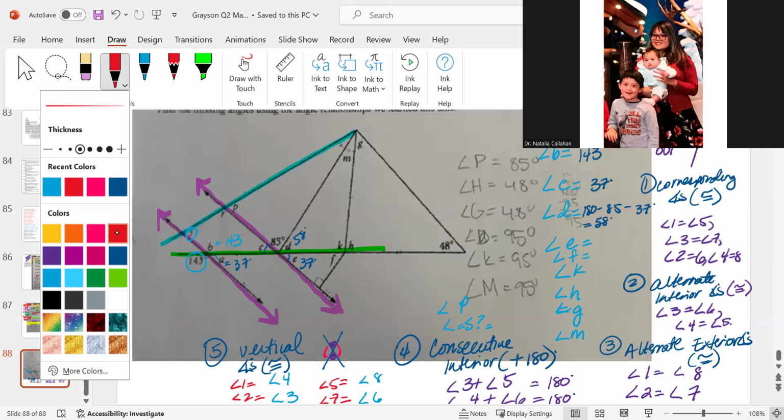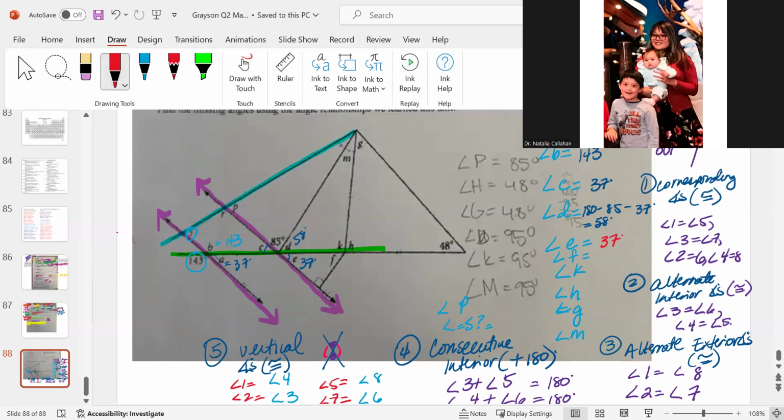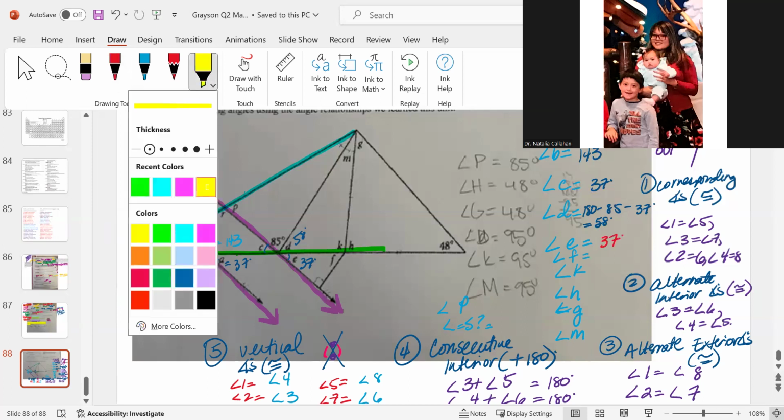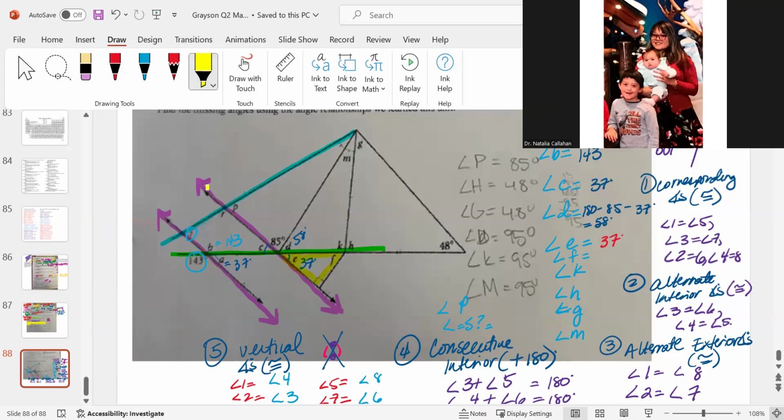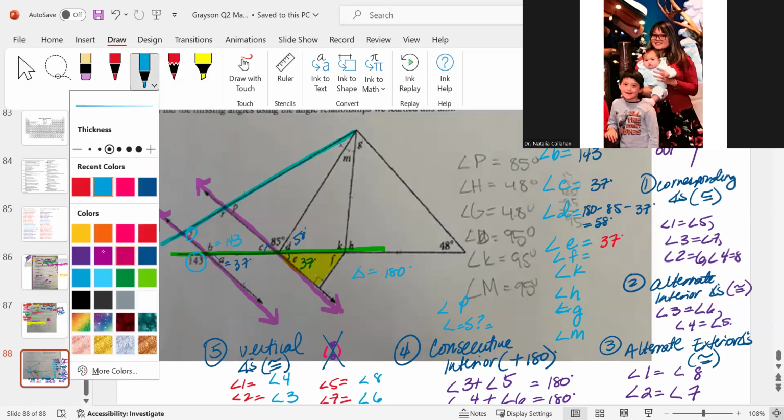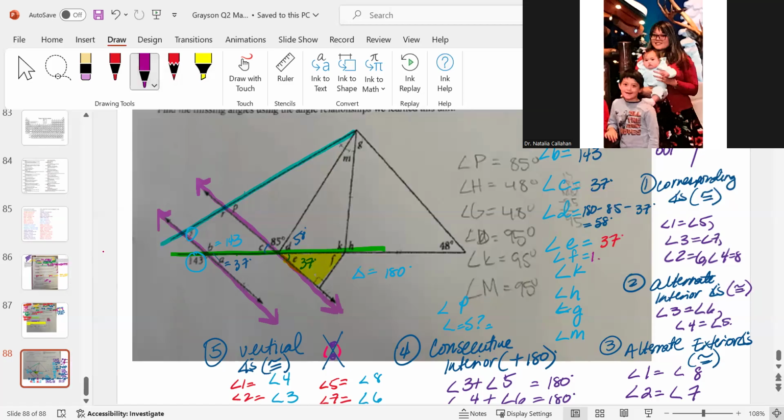Okay, so then looking at F, do you already have E? Yeah, we do. E is 37, right? Now look at F. Do you see how this one creates a triangle? In a triangle, all the angles add up to 180. So do we have at least 2 of the angles? Yeah, we have 2 of the angles. So 180 minus 90 is the first angle, and then 37 is the other angle. Do you see that? Okay, so now subtract it. What does that give you?